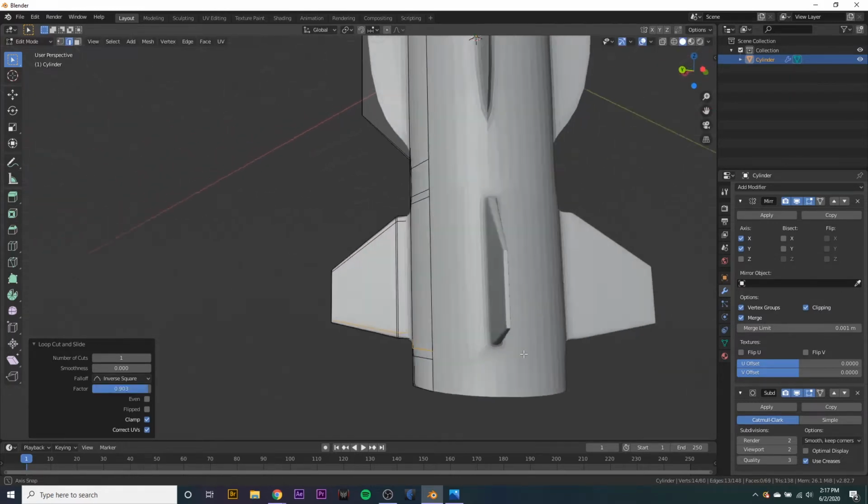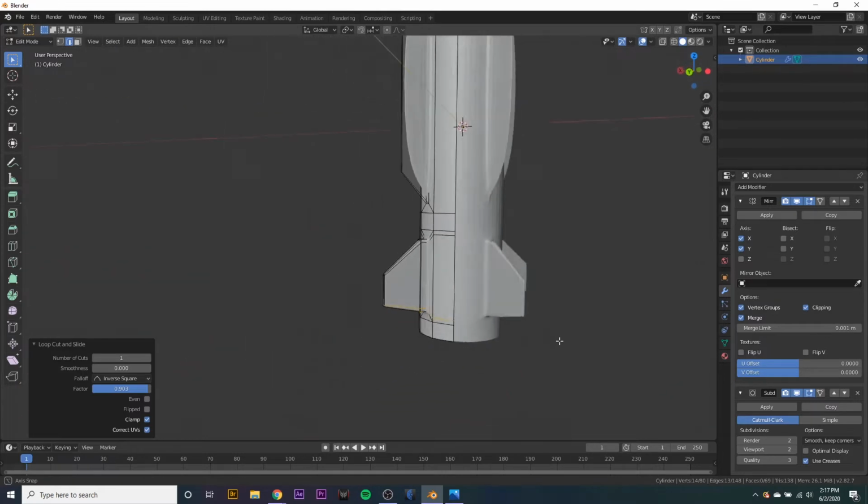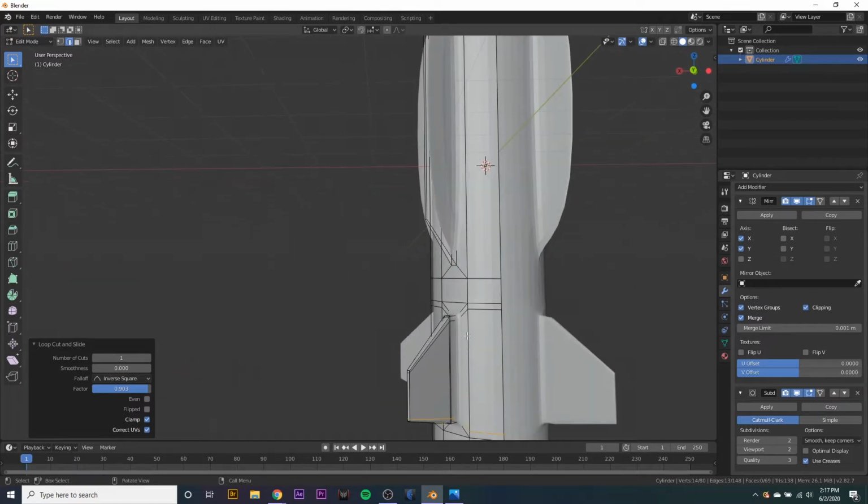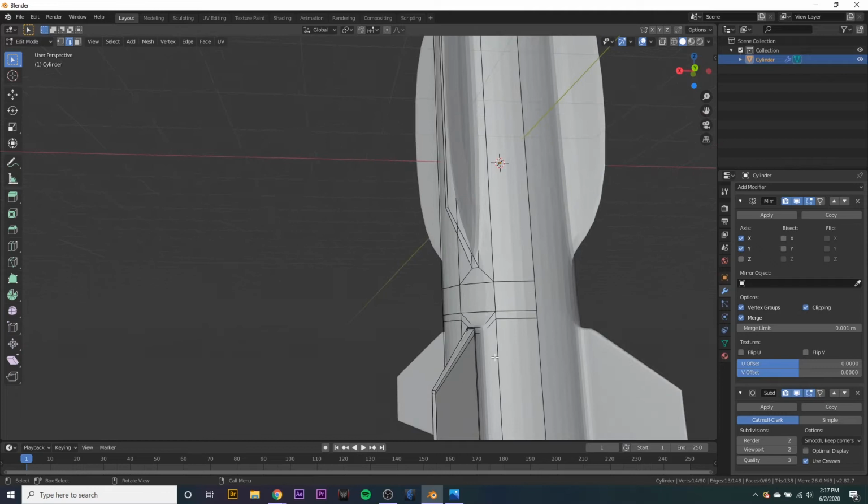That looks pretty good. Maybe one more in the back could help as well. We just kind of want to fill in this geometry, make it sharper, but the subdivision surface is also still helping us. If you want, you can even add an edge loop around our inset faces and kind of push the geometry towards the fin a little bit. Kind of get rid of that taper.